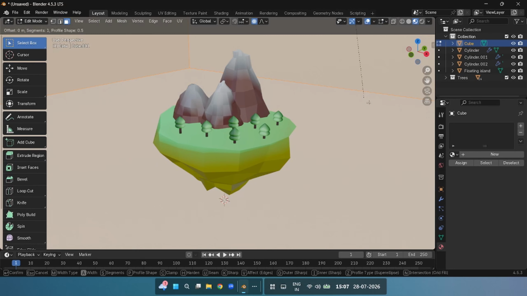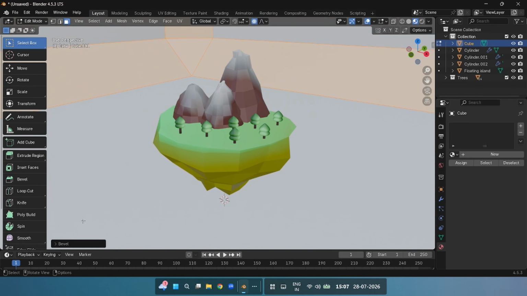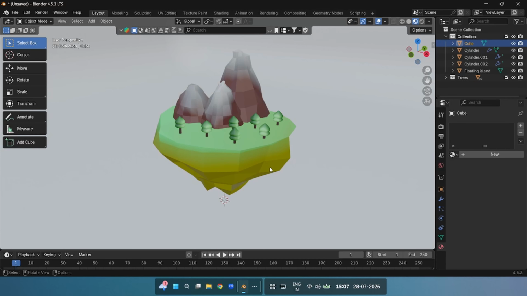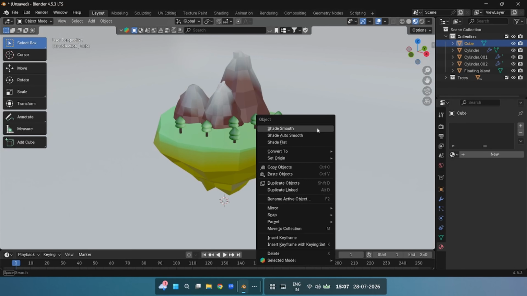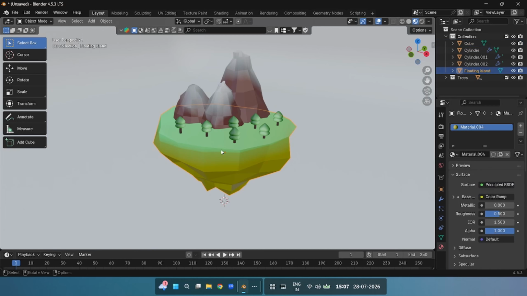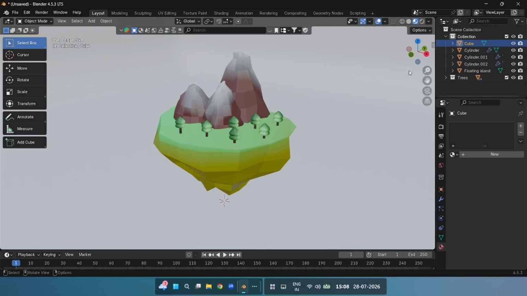and we'll select the cube and press Ctrl B on our keyboard and bevel it, like that. Not that much, but yeah, that much. And we'll add 16 or 14 loop cuts, like that, and we'll smooth it out. So as you can see, if I do this, then the background looks infinite, with no seams, shadows or boundaries.